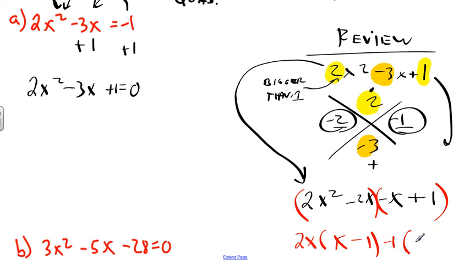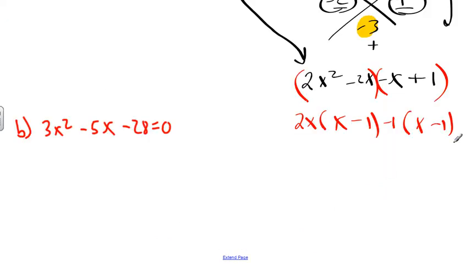Let me just show you this right now. Negative 1 times positive x will give us this, and a negative 1 times a negative 1 will give us positive 1. So notice this here must be the same as that, and that will always happen. That's why I had to factor out a negative 1. If I only factored out a positive 1, I would have a negative x and a positive 1, which is not the same as this.